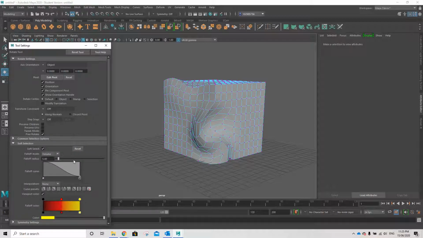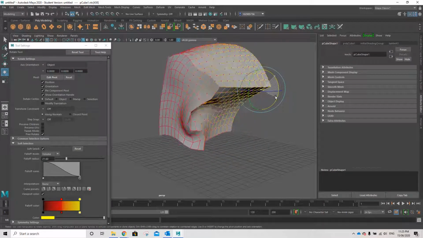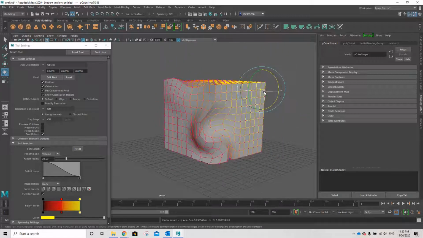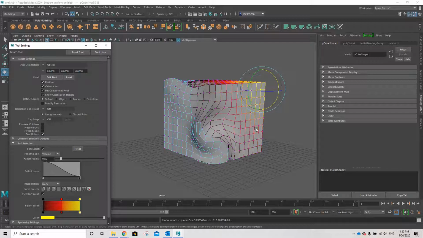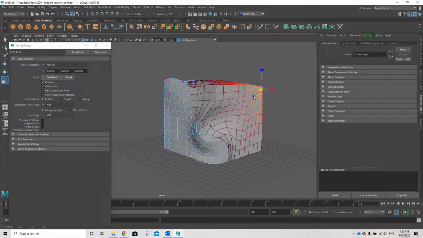So with soft selection, let's bring the radius down a bit more. That reduces the size of this selection. If we increase it to like 21, then a lot more will move, like so. Okay, let's go back to 10. Let's try scale, which is R. You can scale that.